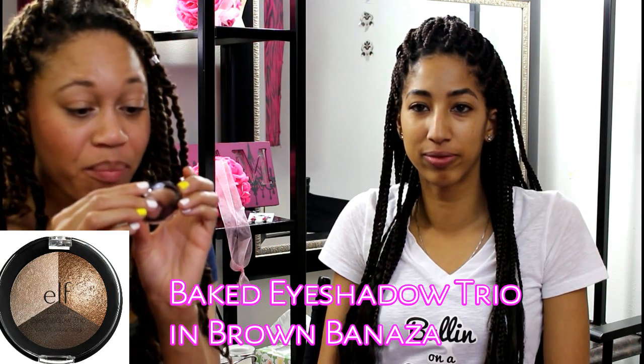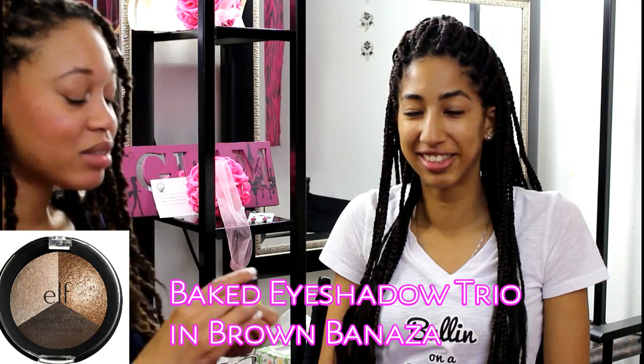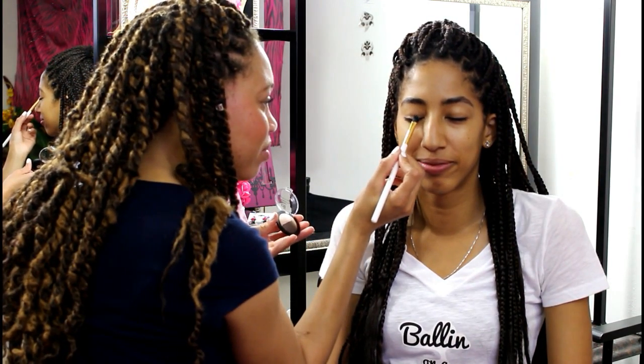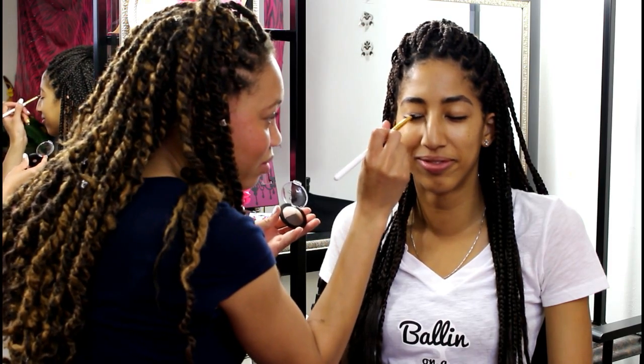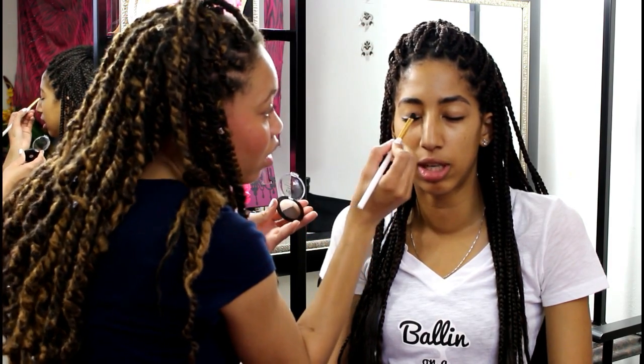Alright, so next I started with the eyes, and we used the baked eyeshadow trio by e.l.f. in the color Brown Banaza. And I'm going to use that lightest color for the lid first. And here's a tip with working with baked shadows: you want to wet your brush. This can enhance the color of the baked shadow a lot. So I did wet my brush before applying this to her lids.